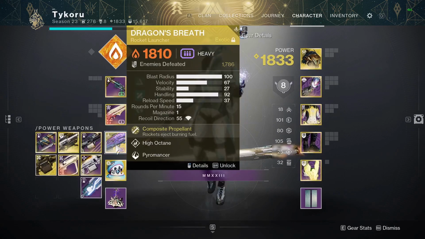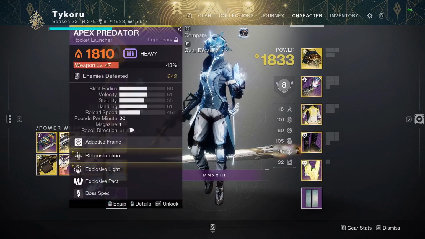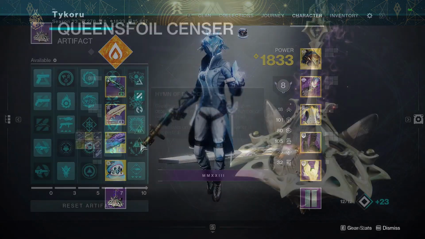Zaouli's Bane here, and Dragon's Breath especially. This can proc Scorch over and over and Ignitions, which will reload the weapon and refund insane amounts of melee energy back to you by itself. Dragon's Breath is a great option. If you don't have it or don't want to use it, of course this week is crazy and everyone's talking about it, good old Xenophage, just swap the exotic.